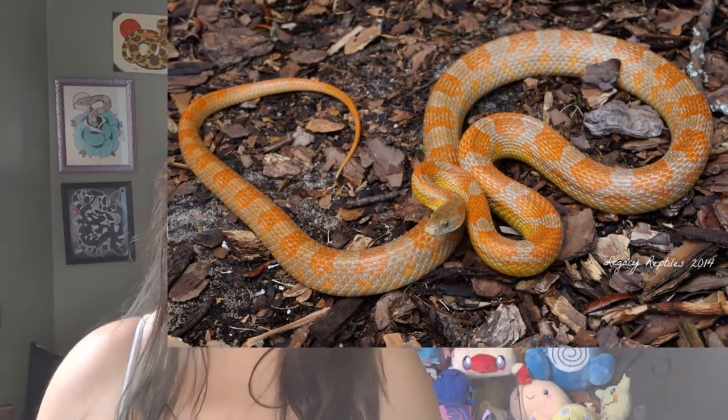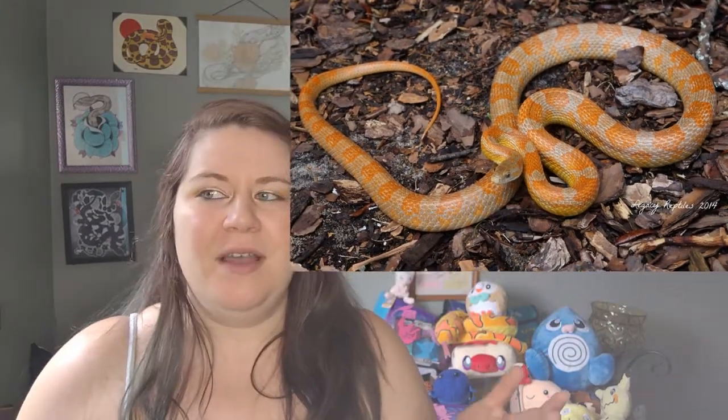So banded corn snakes are kind of meant to look like other types of milk snakes. I'm going to move on to a couple other localities that we have here, the most notable being the Keys locality based in the Florida Keys. Most Keys are not going to be selectively bred for anything else. Just keep that in mind right now.